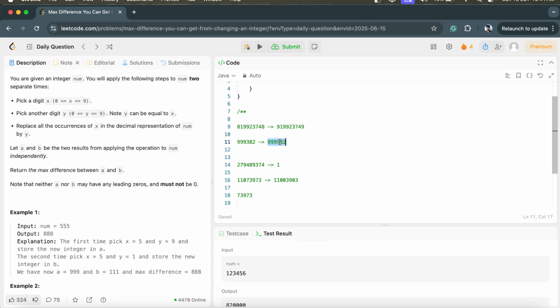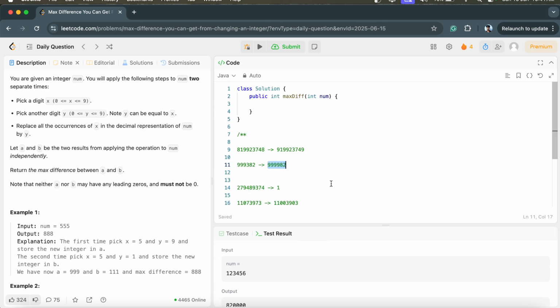Now we get both the maximum and minimum value, we can simply subtract them. So yes, that is the simple and pretty much straightforward logic. What we can do is, first we will convert this array into a string so that we can look into the particular index and check whether it is the value that needs to be modified or not. This way the operations are pretty much simple and straightforward.